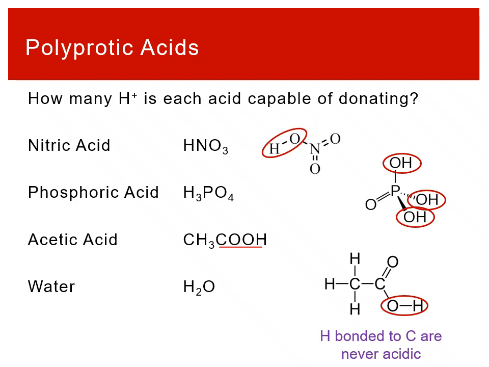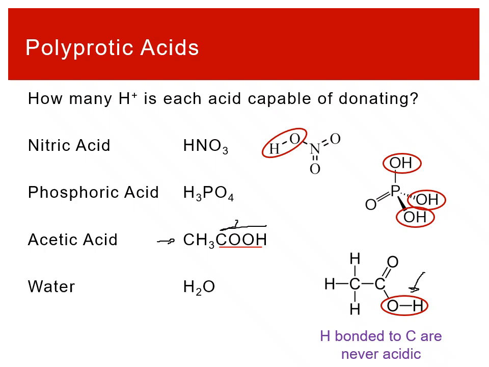That bond is just not going to break in that way. You'd be left with a C-, which is not very stable, and that bond's pretty strong. It's just not going to break. The barrier is really high. If you remember, acid-base chemistry is really fast, but the barrier to break a CH bond is really high, so that's very slow chemistry. But the OH over here can break and donate as an H+. The chemical formula can be a little misleading sometimes, but that's one of the reasons why we write organic acids with this COOH part, to highlight the acidic hydrogen.